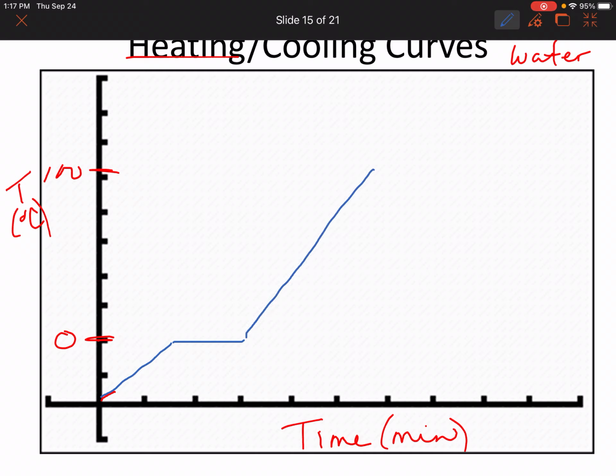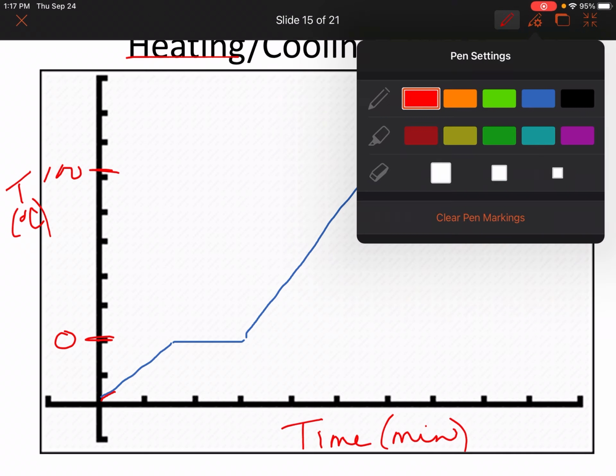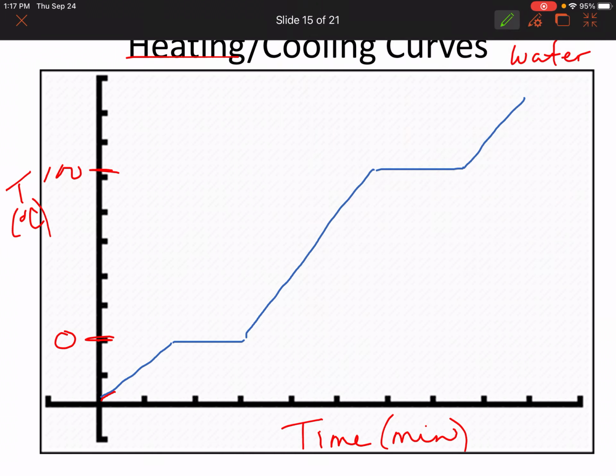Now, once you get to the boiling point, you're going to see this plateau happen again, and then it will rise again. And the reason for that is largely just because it takes time, but we'll talk about that more in a second here. So if we were to write the states on here, this is going to be our solid, this is going to be our liquid, and this is going to be our gas. But what's happening during the plateaus? What states are those? So right at 0 degrees, this would be when, well, you guys know, you're Canadians, you have lived in Manitoba.